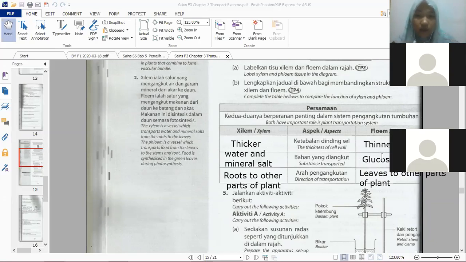Alright, ataupun dekat sini kan, if you say that food, okay, for example here substance transported, because ada certain books they say that food, okay, here phloem transport food. Okay, tapi teacher akan nasihatkan you should not put food, you should put glucose. Okay, glucose. Kenapa dia letak food? Actually glucose they give energy. Okay, energy for the plants, dia perlu untuk activity dia. For example, for the roots, what's the activity of the roots? To absorb water and mineral. So if there's no glucose, tiada apa penyerapan berlaku. There's no absorption of water. So you have to put glucose. Jangan letak food. Okay, so kita continue.